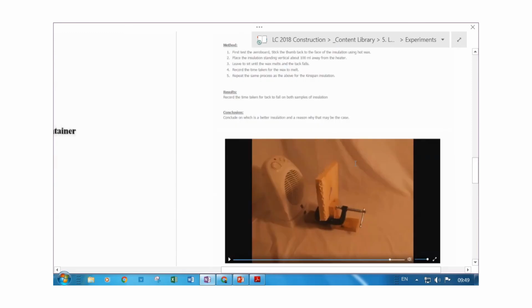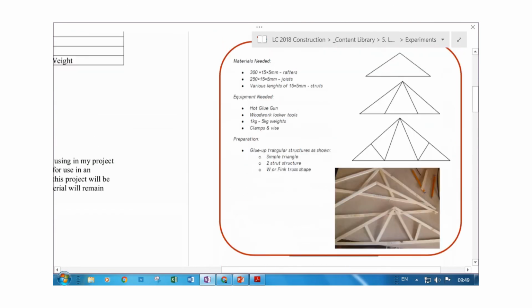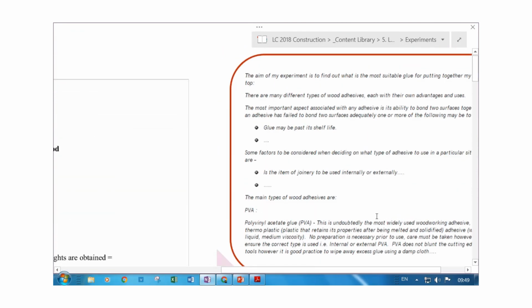That's pretty much all the experiments, and then you just write them up. All of this is in your OneNote to give you a guide. On Thursday morning we'll be starting off by doing these experiments, and then over Easter you write up the experiments. Make sure you have photographs taken.